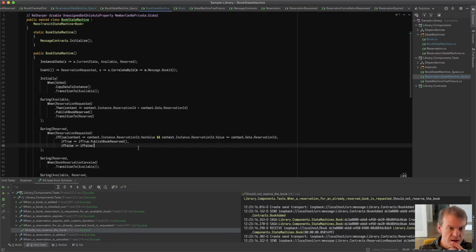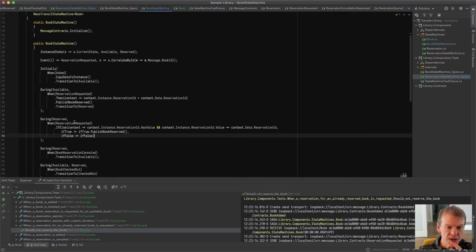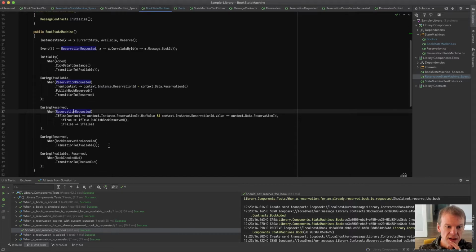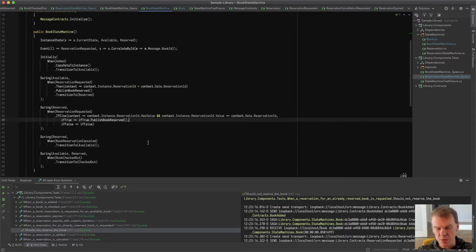That's one thing we could do. But right now what we're doing is, if a reservation is requested and it's in the reserved or checked out state, we aren't publishing anything. So right now all we're doing is publishing if that matches, which makes that test pass. And I think that's okay, because if the book is returned, that's when we would probably want to put some business logic in to say, okay, who's the next person who's reserved that book, and do some logic there to allow that reservation to follow out. But we're not going to dig into that right now.